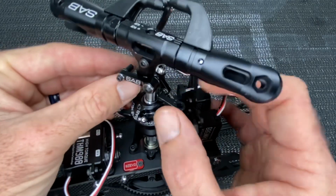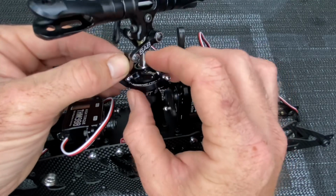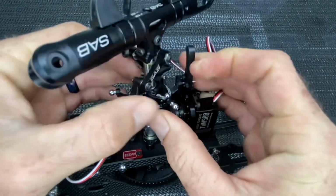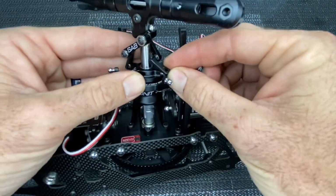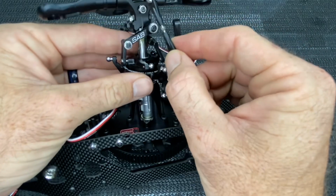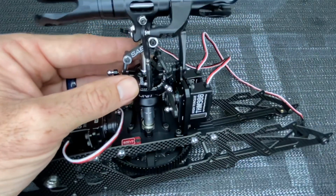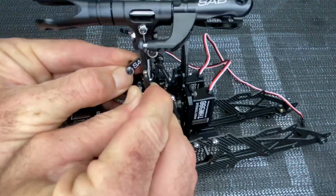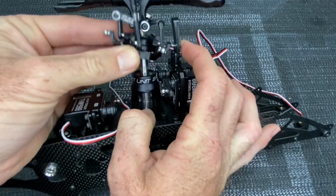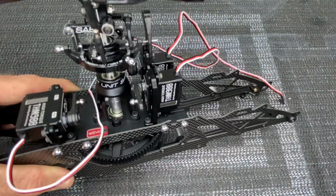We are going to start popping the linkages on. Your radius arms go to the straight part of the swash plate here. So pop that on. We're gonna flip it around. We're going to pop this one on, and we're gonna take the linkages from our blade grips, and they are going to go to the 90 side of the ball here. Remember, SAB facing out. I'm gonna do the same on this one. Now, make sure everything moves free and smoothly. Our head is assembled, our swash plate is assembled, and we can move on to the linkages.